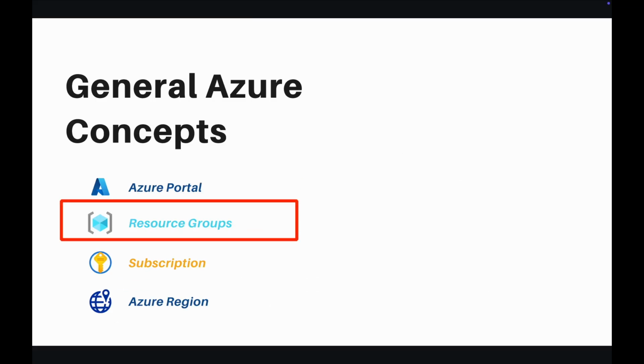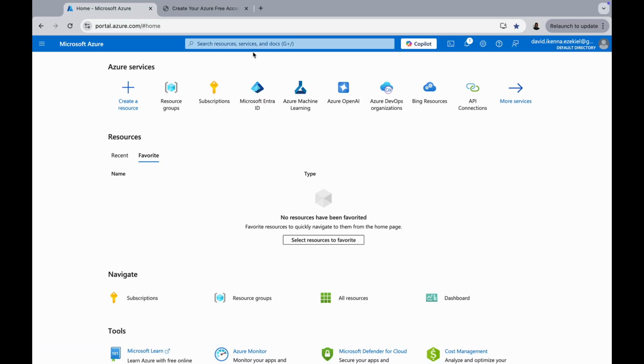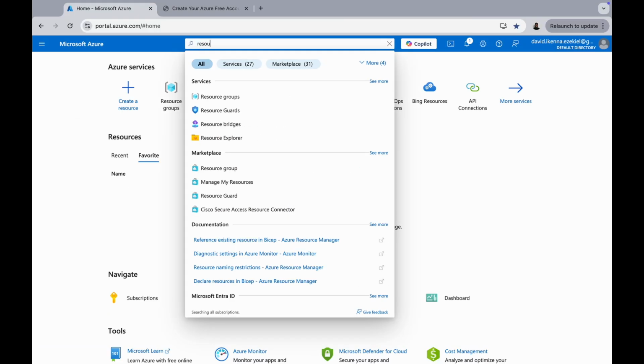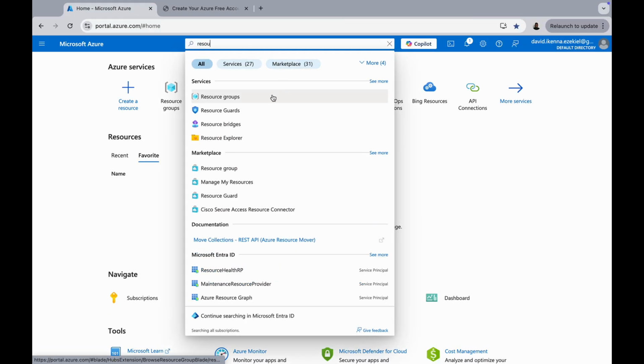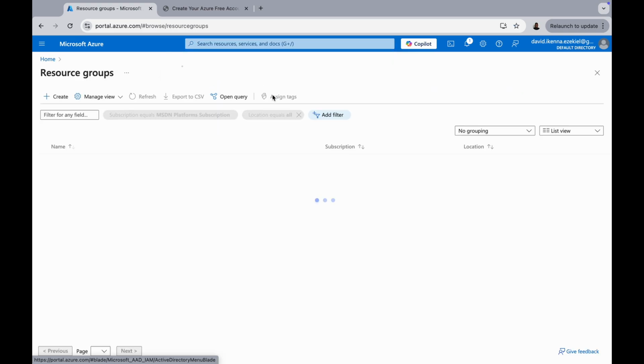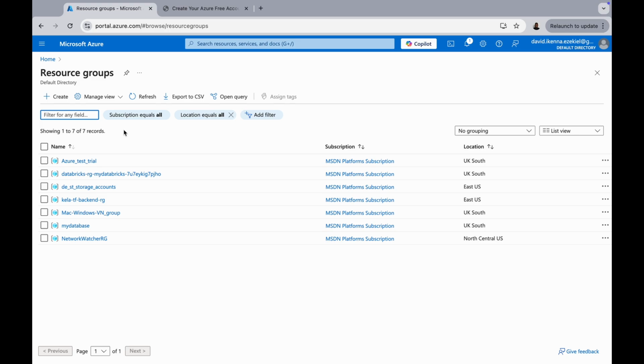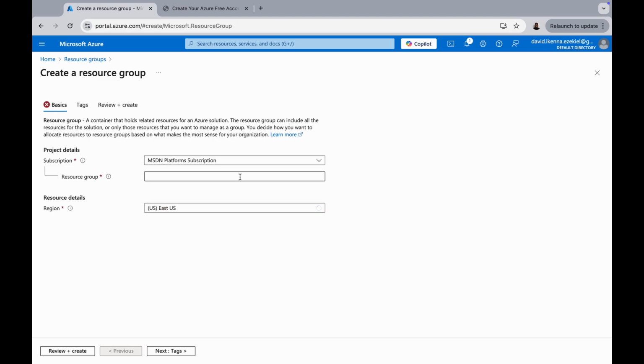The second is the resource group. A resource group is a logical container where Azure resources like virtual machines, storage accounts, and databases are organized. Think of this as a folder on your computer where you keep related files together. It simplifies resource management by grouping everything related to a specific project. You can assign permissions, monitor costs, and deploy multiple resources as a group. Resource groups are created in the Azure portal or using Azure CLI or PowerShell when deploying resources.